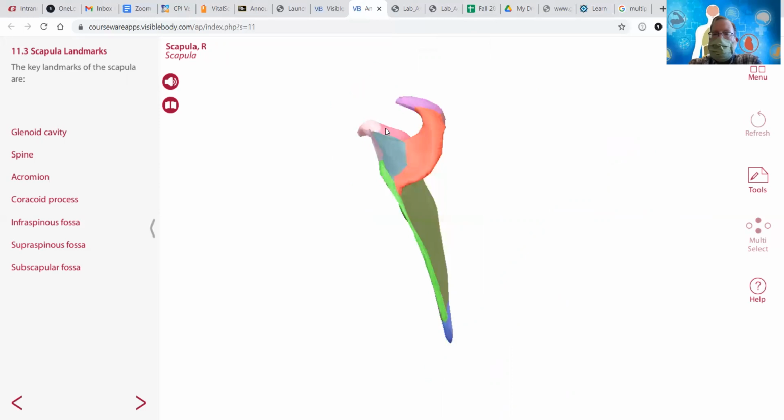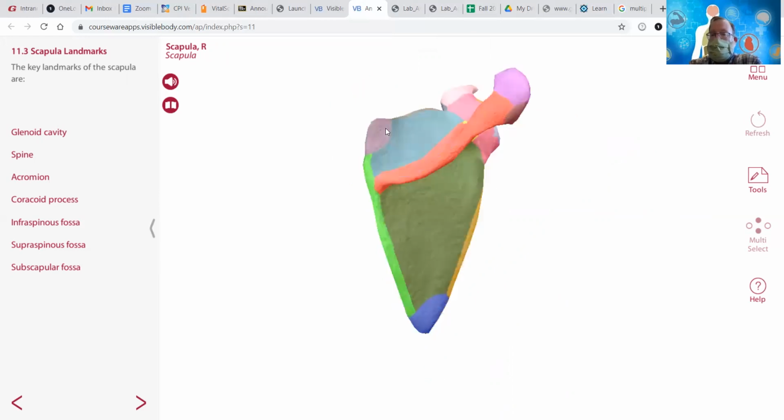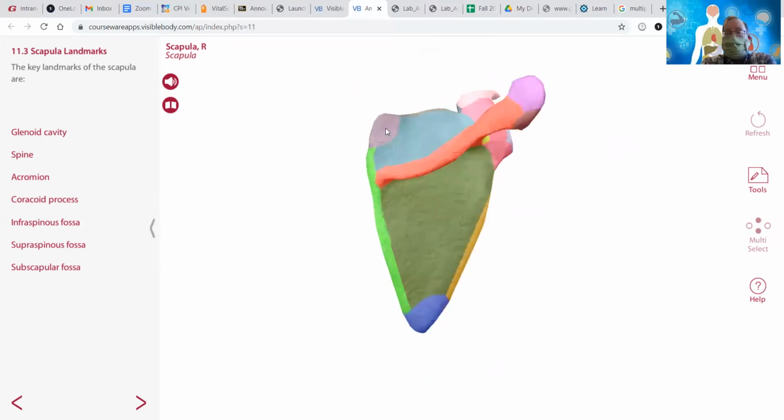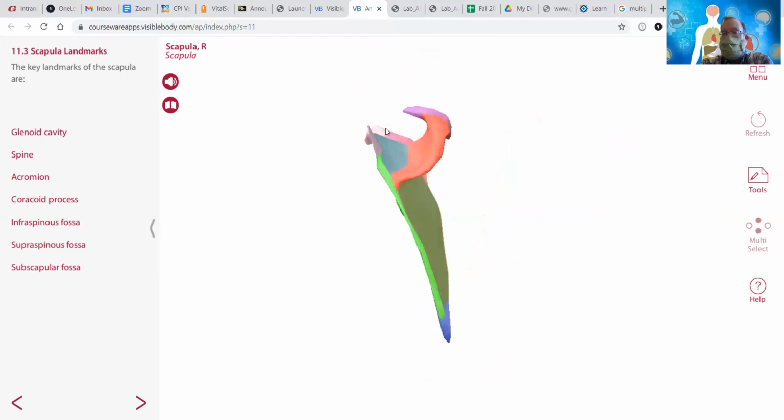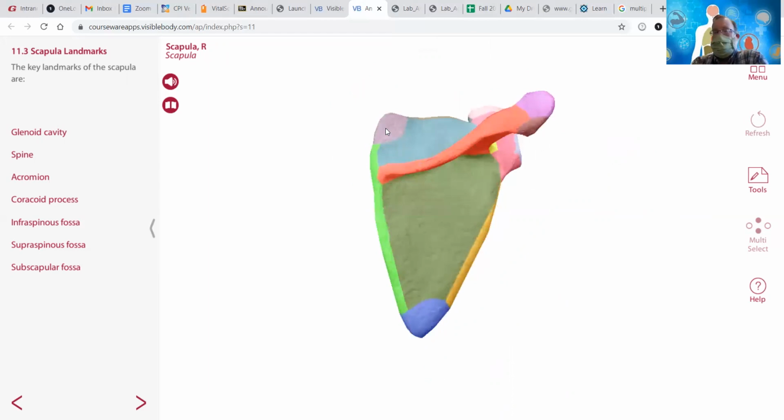You guys have probably heard of the rotator cuff muscles at some point of the shoulder. Next week, when we get into muscles, we'll look again at the scapula, and we'll see that there are 4 rotator cuff muscles, and all 4 of them have their anchor site or their origin on the scapula. So again, it's what they call kind of like a fixator bone. It has a lot of muscles that need to be fixated or stabilized to perform a movement of the humerus or the arm.